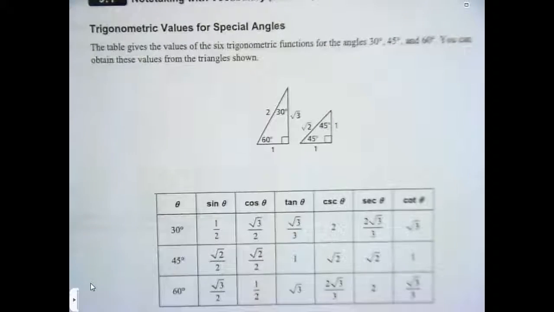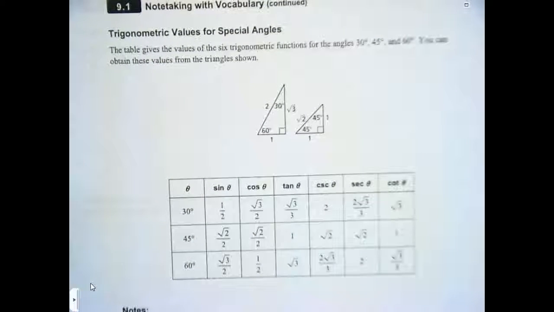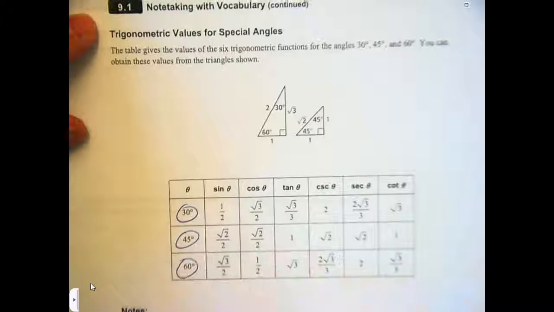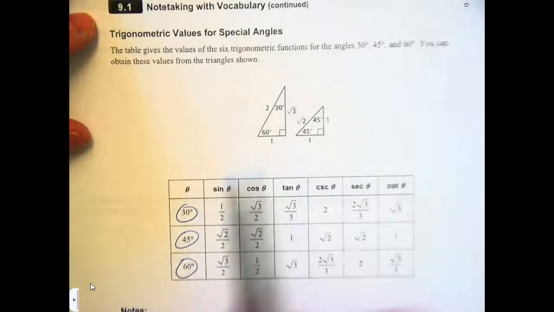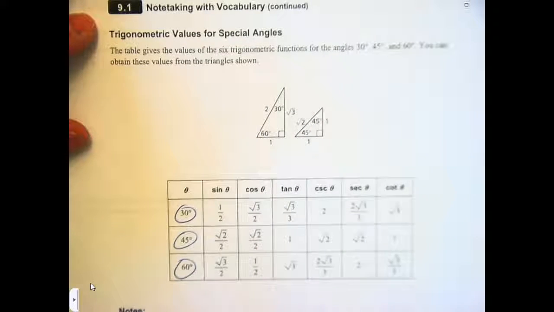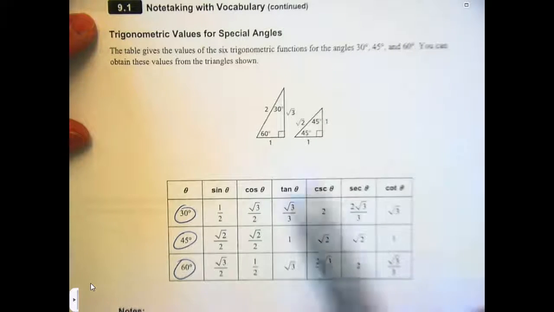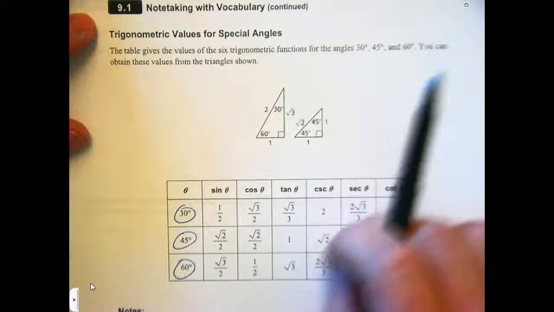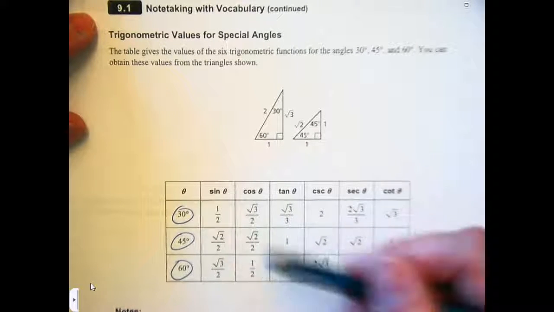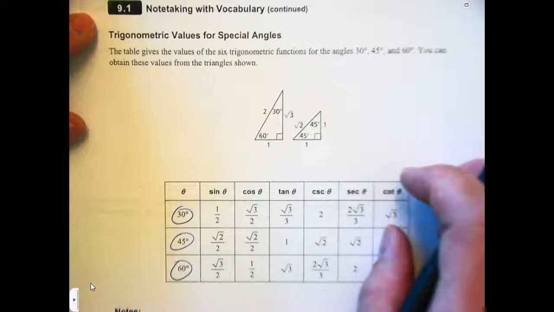Okay, and then on the next page, there's trig values for special angles. Now, you'll note back in geometry and algebra, we talked about 30, 60, 90, and 45, 45, 90. The reason you spend so much time on special right triangles and knowing those relationships is because that is the foundation of your trig. You will use these triangles all chapter, all throughout trig. You will get sick of these angle measures. This page right here is a nice page to have. It tells you the sine, but you're going to eventually memorize all of these.